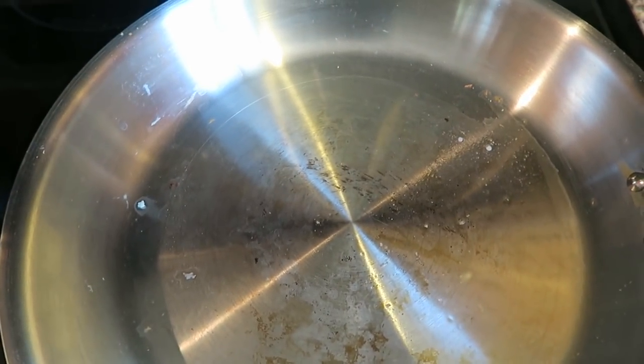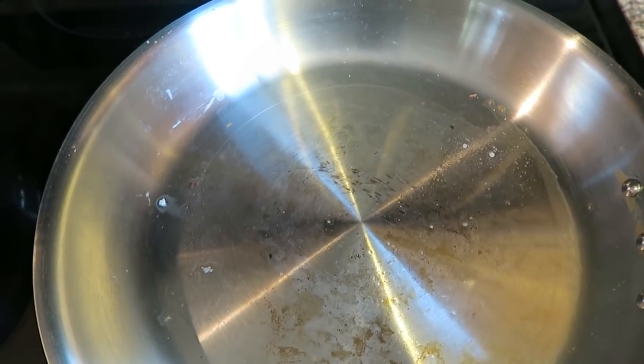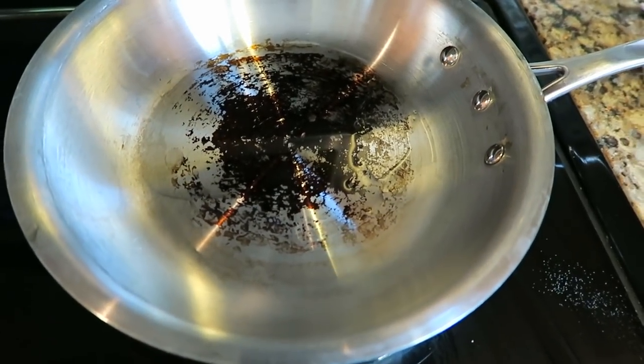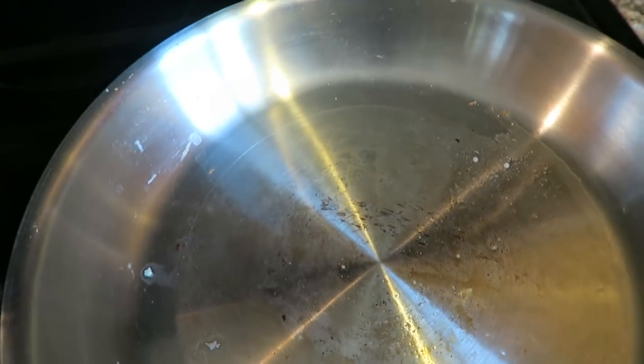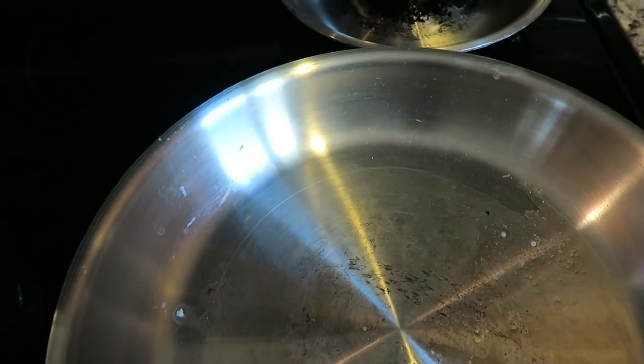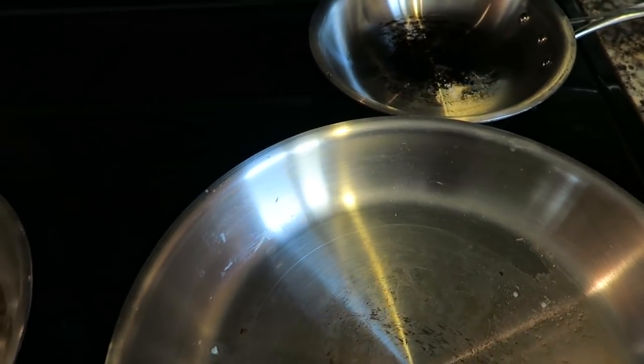All these I've tried scrubbing with a sponge with kind of a bristly side to it. I cannot get it off, so this is why I'm trying this out. This one's pretty stuck on and this one as well. Like I said, I've scrubbed them, they've had detergent and hot water in the sink for a long time and it still has not come off. So I'm gonna go ahead and try these three different methods and see if any of them work.